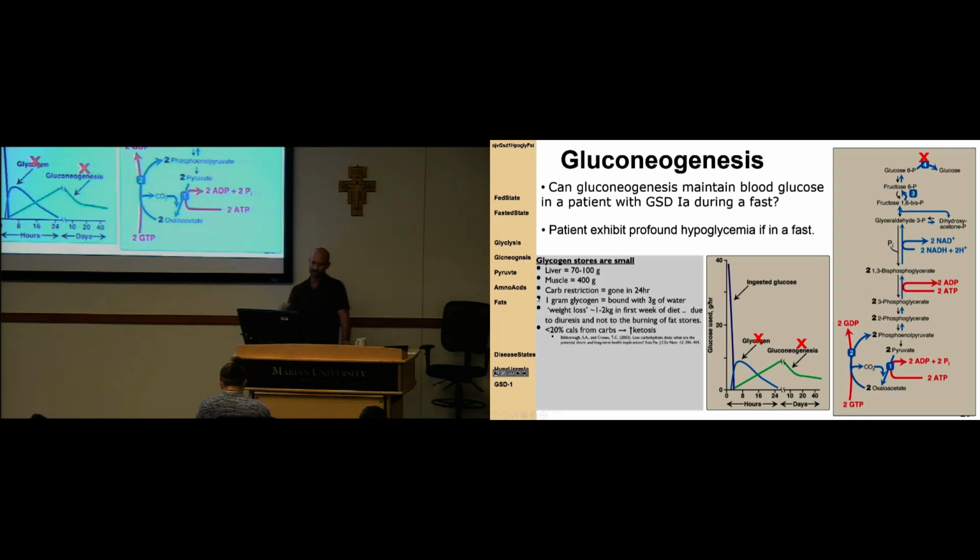So these are not numbers you have to memorize, but rough magnitudes that are something to have a good idea of. So where is glycogen stored? What is that magnitude? In the liver, you have 70 to 100 grams. The muscle has 400 grams, so 4 times as much. But again, that is a resource that your blood cannot use. That is for, my wife hates me saying this, running away from lions on the African safari, right? We've evolved, we need our muscles to move. It's reserved for that purpose.